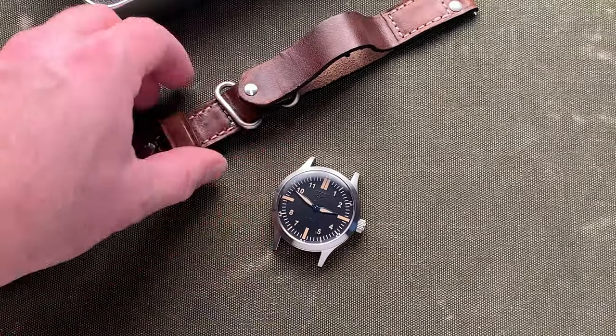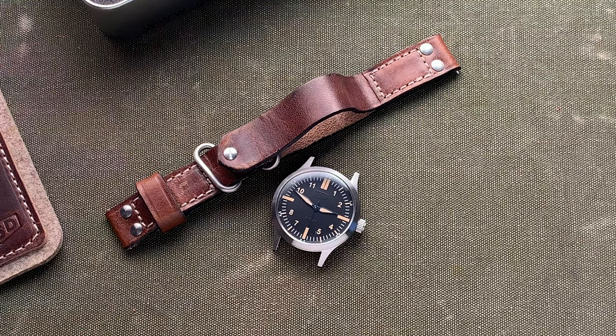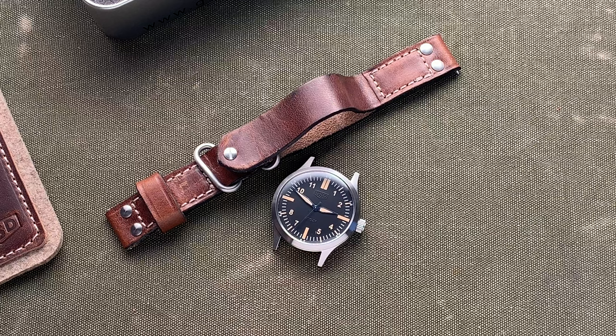Really cool. I'm looking forward to popping on that strap and wearing it. We're going to the Christmas Eve service tonight, so this is perfect. If you have any questions, feel free to comment. If it's anything that I don't know, I'll ask Greg and I'll get back to you. Otherwise, you can look for his Facebook group — it's one of the primary ways that he's selling them. Just search GSD designs or Greg Stevens designs and it will come up. I just wanted to show this to you. I think it's a really cool micro brand option. I think I'm going to be reviewing this on a blog to watch, so keep an eye out there for a full video on it.